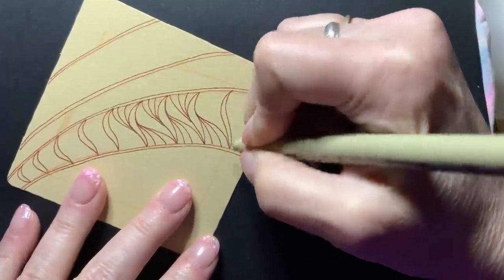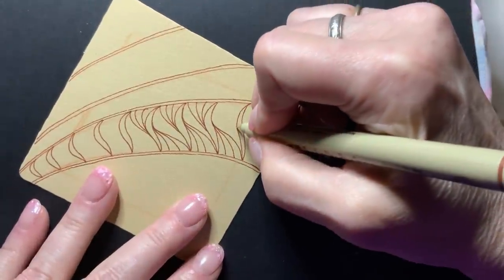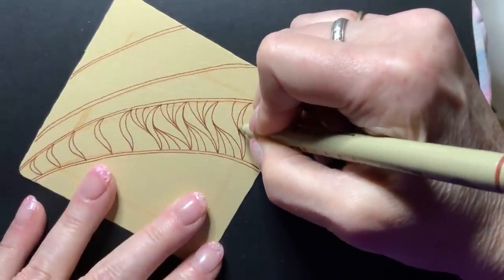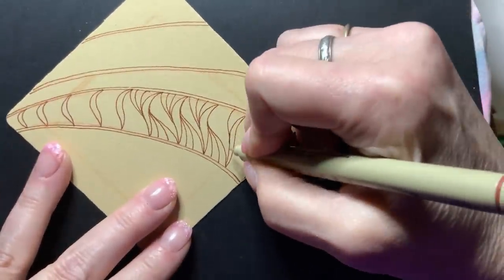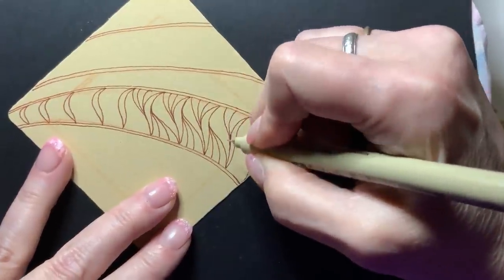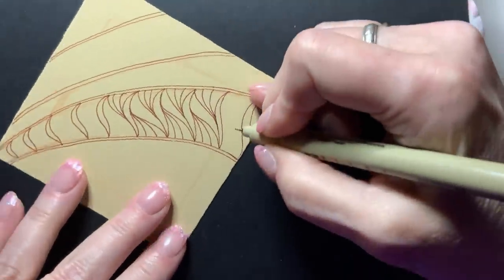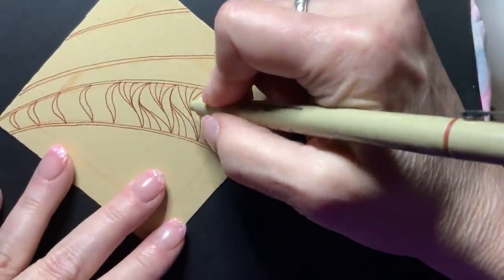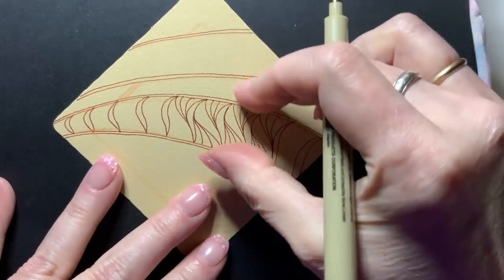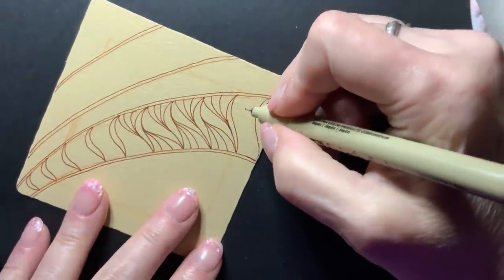Usually three strokes is enough. You might need an extra one or one less. Just depends on how close you've got them to each other. Oops. So you don't want to do that. You want that nice curve that flows straight from there. You don't want to start going off on your own. Follow that curve. And so what you're getting in the interstices here is this lovely little shape, this little, I don't know what that shape is. Somebody tell me what that shape is. It's very pretty.